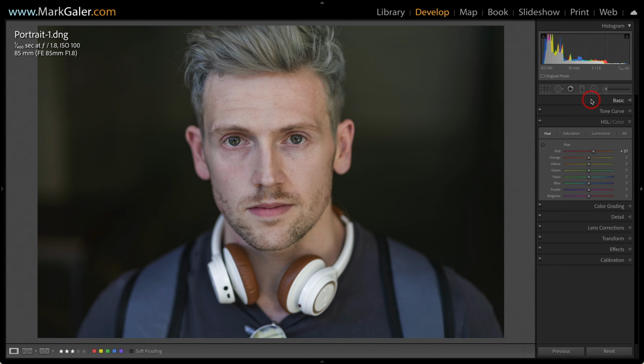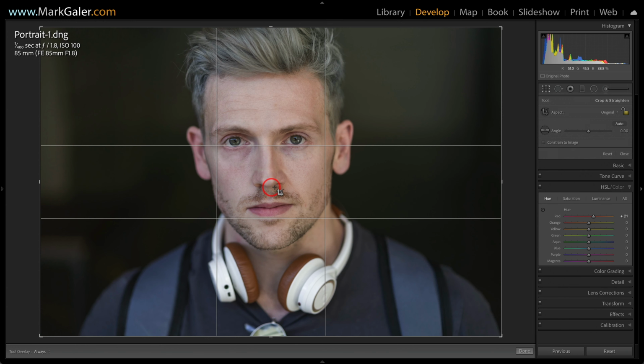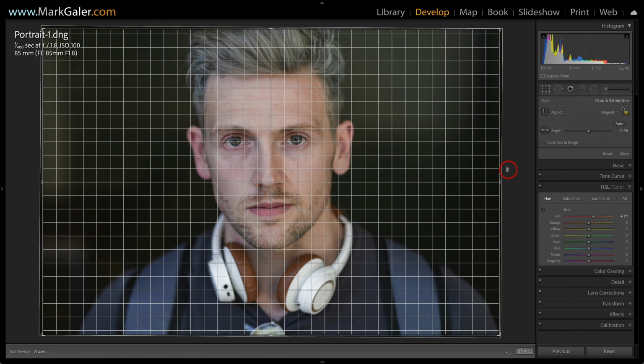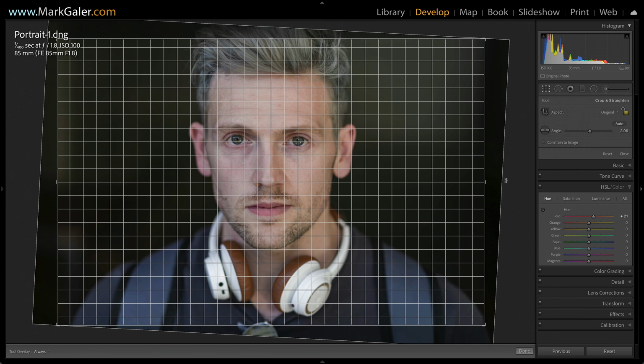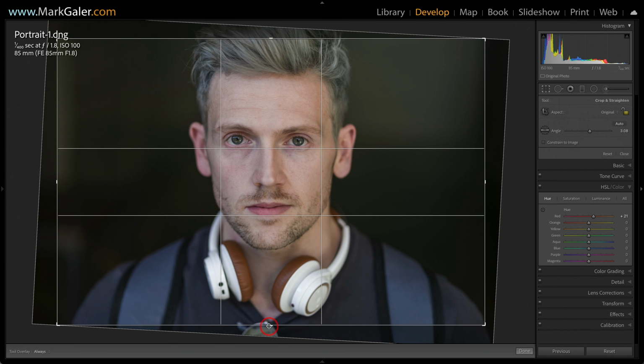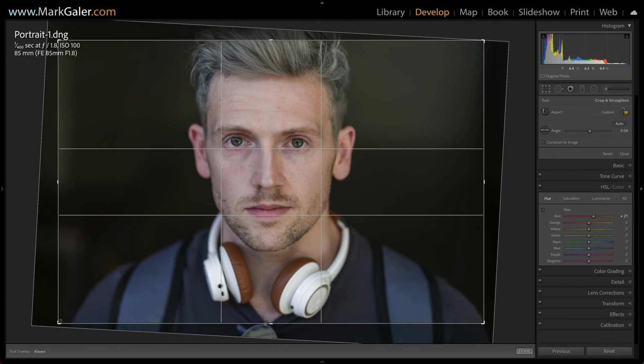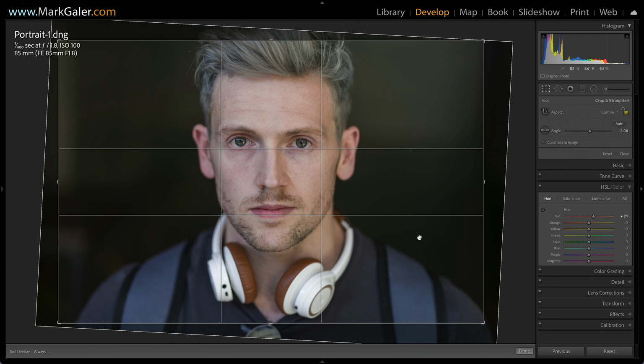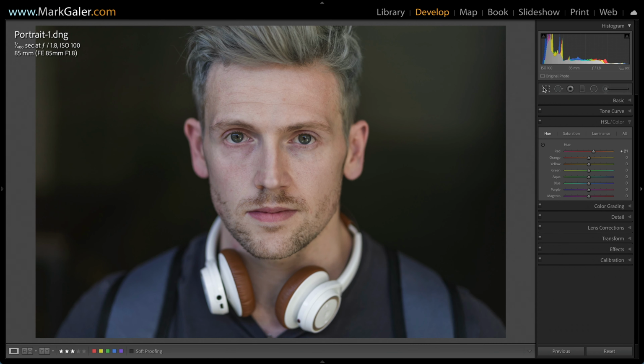I think what I might do now is come in and do a small rotation. I don't mind the slight tilt of the head, but I think I'm going to go for a more straight-on look. I also noticed that there's some sunglasses tucked into his t-shirt, so I might just bring in that crop icon maybe on the left side, just so I remove that distraction on that lower level. Now I'll center the eyes in that frame, and I think that is the sort of crop I'm looking for here. Yep, I think I'll go with that.